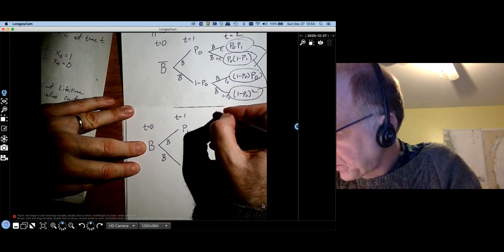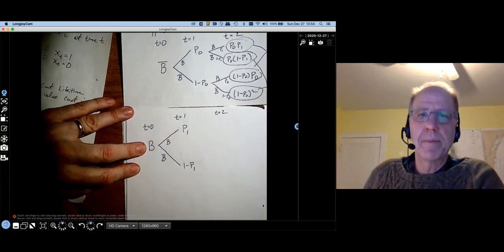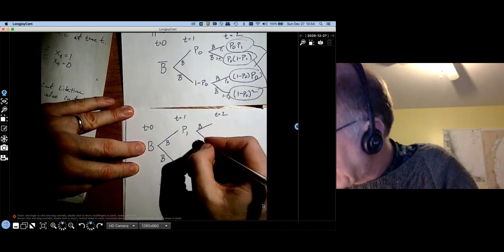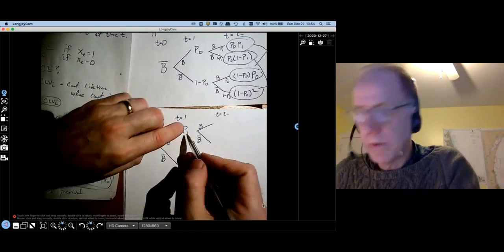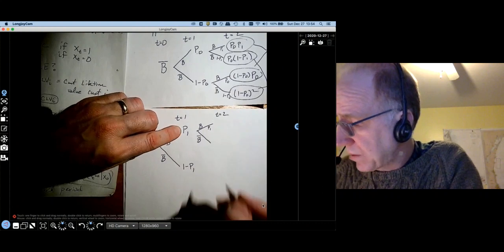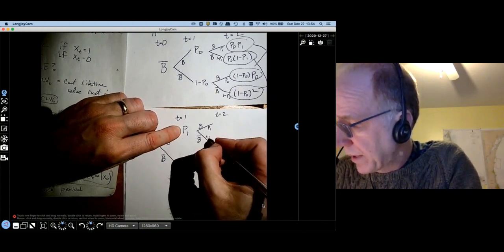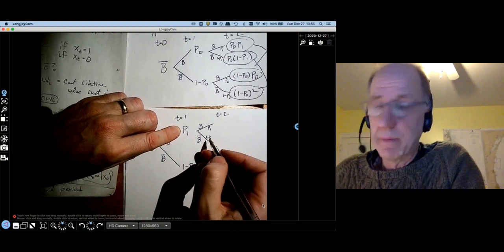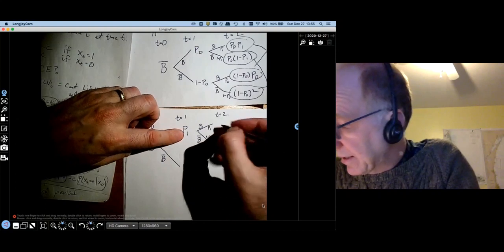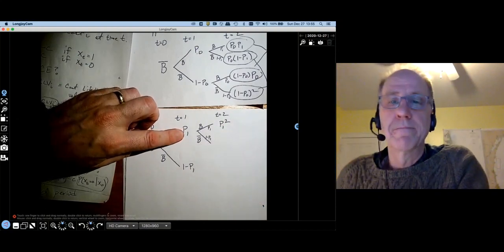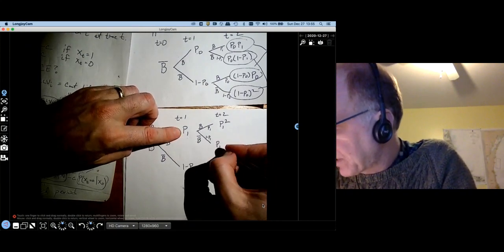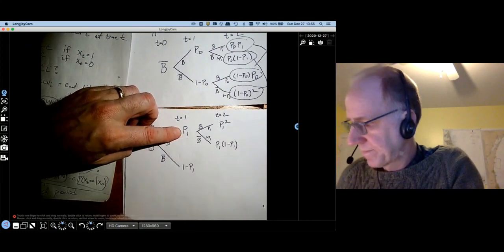Now let's get to where I'm at in period 2. So I either buy or I don't buy. Notice I'm sitting in the buy state, so the probability that I buy again is P1. The probability that I don't buy is 1 minus P1. We can write out the joint probability. So what's the probability that, having started in the buy state, I buy and I buy again? That's going to be P1 squared. So this number times this number. What's the probability I buy and then not buy? Well, P1 times 1 minus P1.